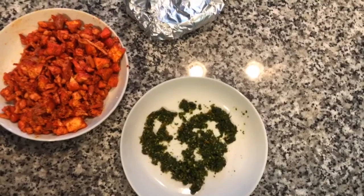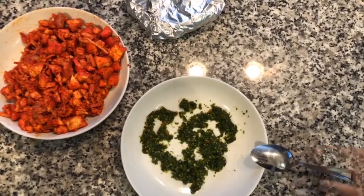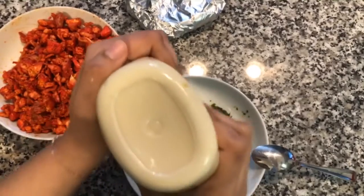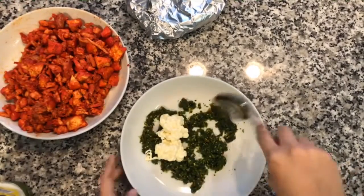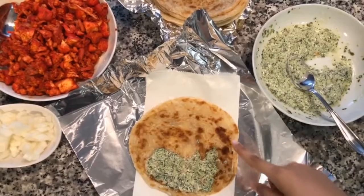Now we're going to make our sauce. I have about 2 tablespoons of green chutney. You can use the store-bought kind. This is just some that I have made fresh at home. And I'm gonna add a few tablespoons of mayo. I'm gonna start off with around 2 tablespoons of mayo. Mix this well.